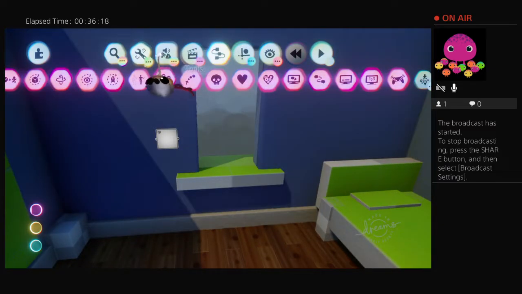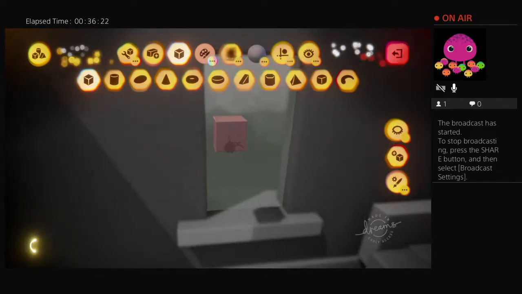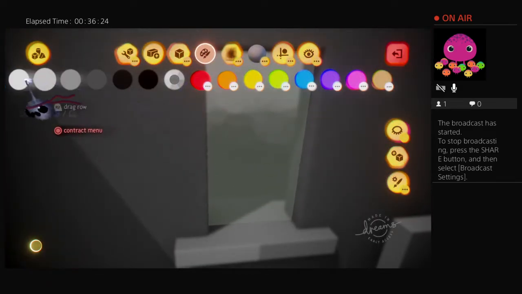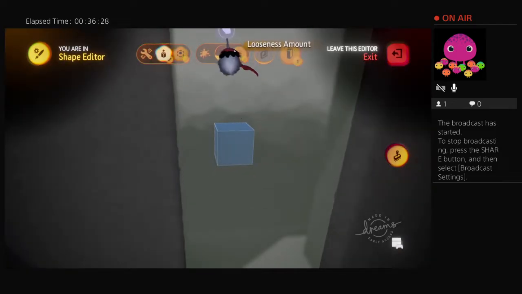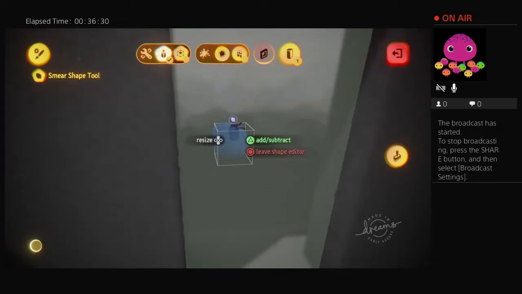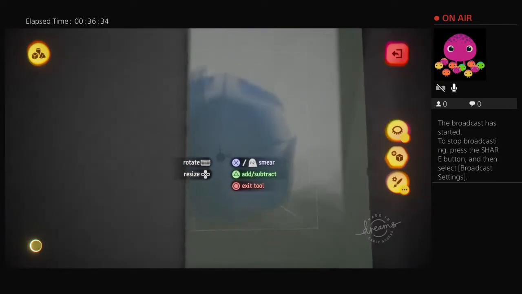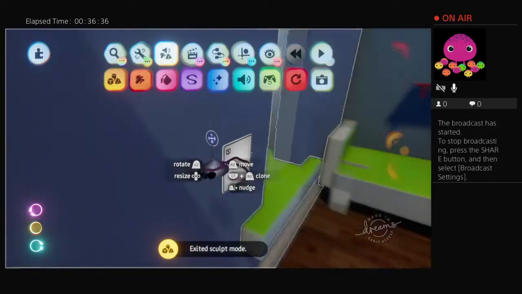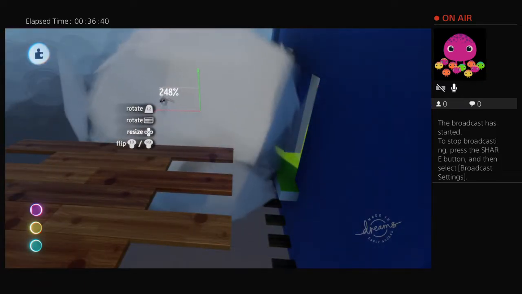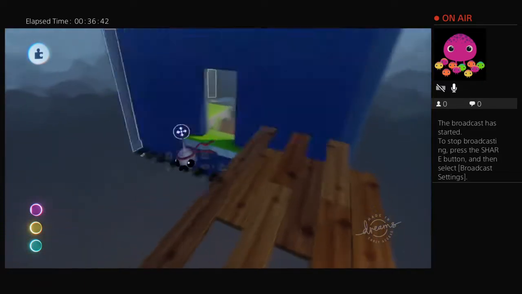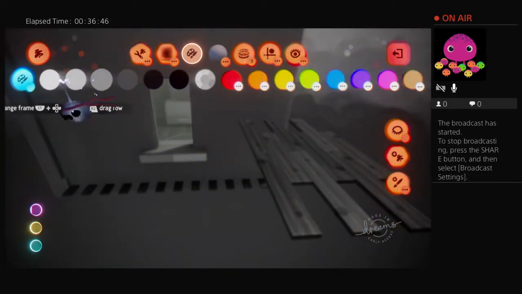So for right now, to keep my mind at ease, I'm going to make the most cheapest shape you could possibly make. Literally the most cheapest shape you possibly can make. And I just don't want it to be a fleck. No, I'll make it a fleck. Take a white fleck.